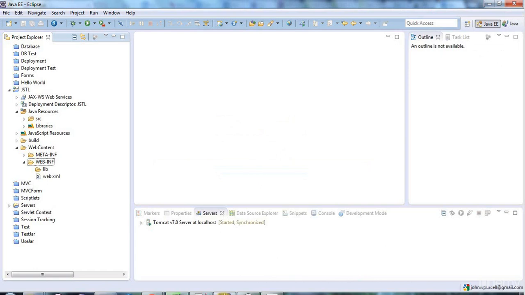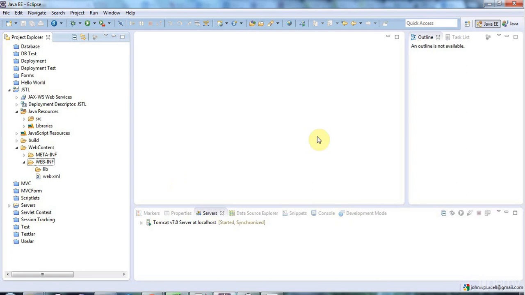A lot of people think that scriptlets are messy and hard to maintain, which they are, and for that reason, although I'm sure they're still widely used, and it's true that they do allow you to take your Java knowledge and immediately transfer it to JSPs, nevertheless they're not a recommended technology to use. The recommended way to add functionality to your JSP pages is to use JSTL, which is a very prominent, very important technology, and we're going to start looking at that in this tutorial.